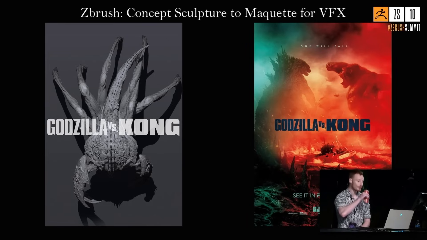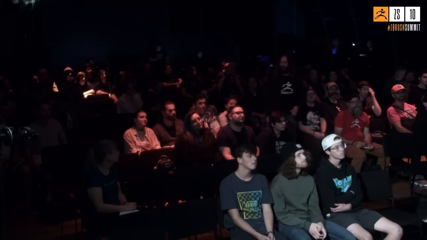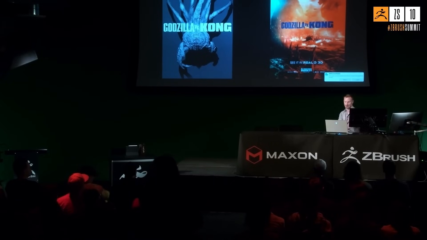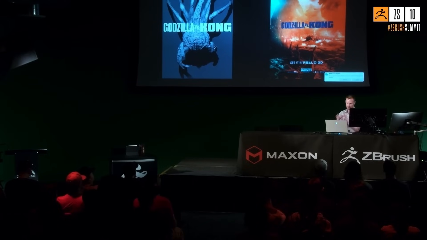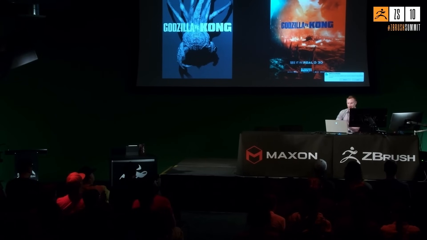Question from the audience about the plague doctor: Was the clear mask 3D printed? My understanding — and I'm kind of pre-production so I don't exactly know what happens when I pass off assets — is that we built one kind of base shape, plus a couple others customized to different actors with different measurements. Those are printed and then cast as a mold, and that mold is filled with the final material that gets that transparent look.